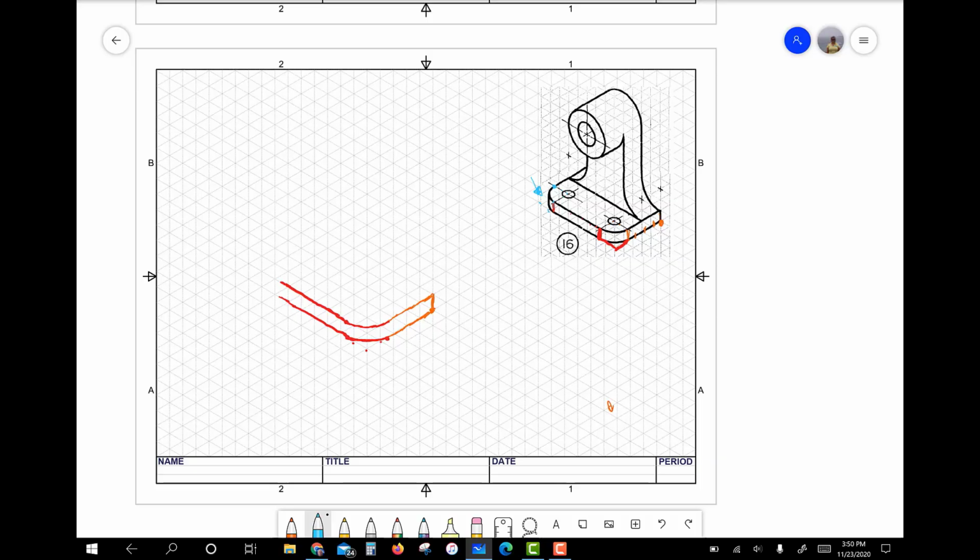So I have to go back from here a whole and a half, and then I have to go out a half and a whole. So I'm looking to connect this dot to this dot right here. Okay, so, and it's got a little bit more of a curve on it.